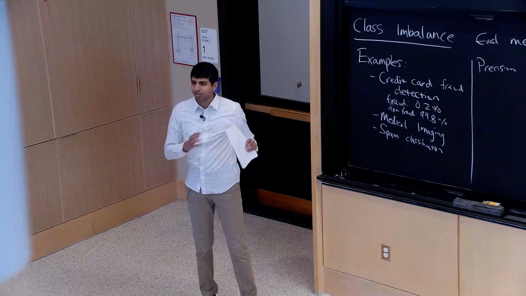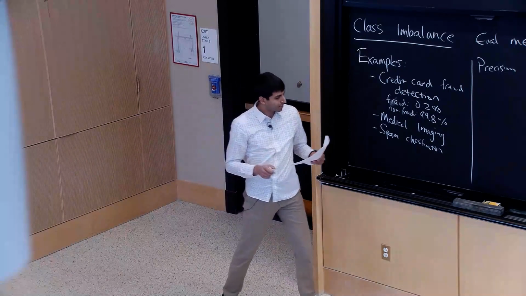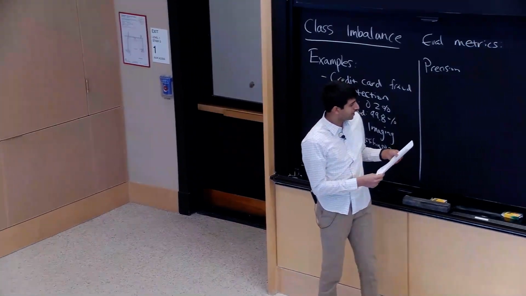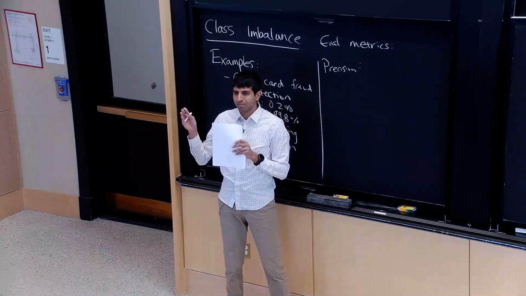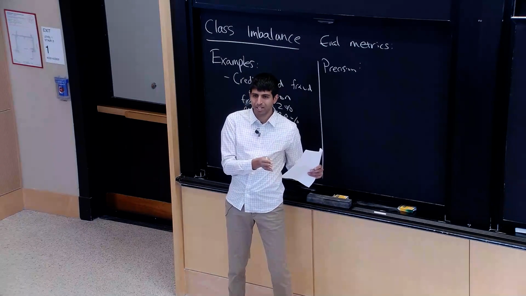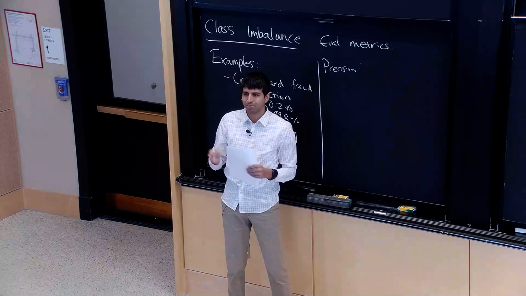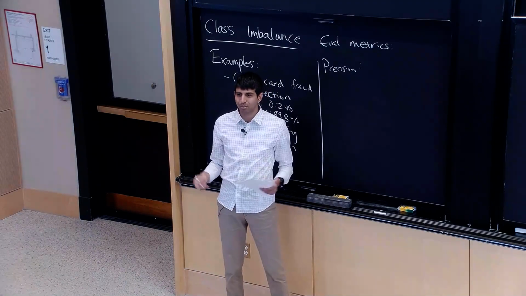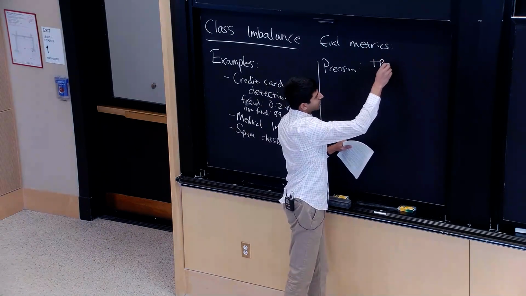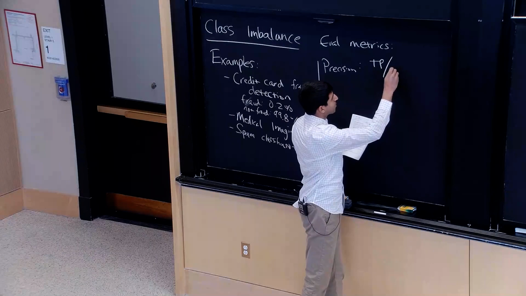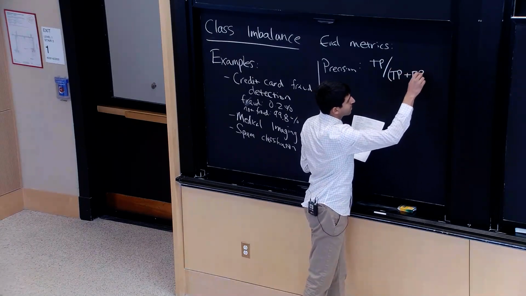This is all deterministic. The model, given a particular data point, will give a certain answer. But okay, mathematically, when we think about binary classification, we have some positively labeled data points and some negatively labeled data points. And when we classify these things, we might make mistakes. So we can have true positives, true negatives, false positives, false negatives, right? Those are the 4 possible outcomes. And so mathematically, we define precision as the number of true positives divided by the number of true positives plus false positives.